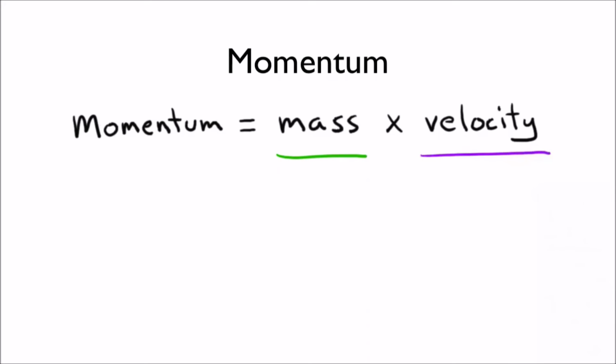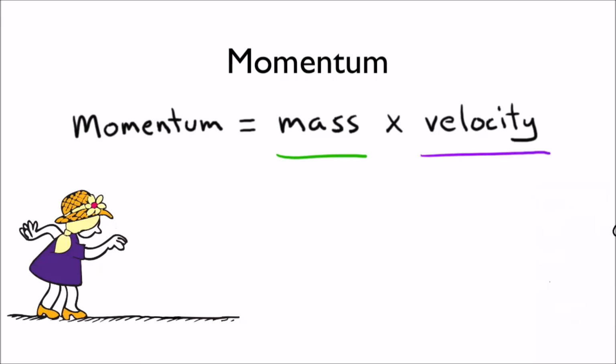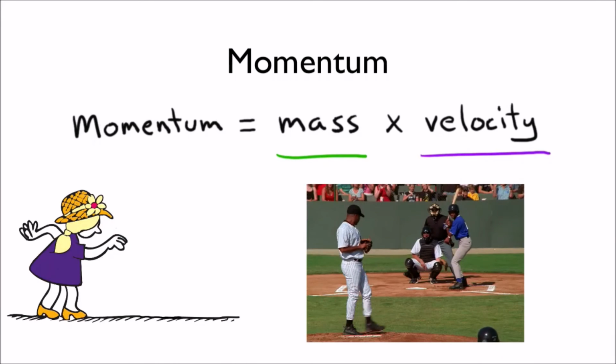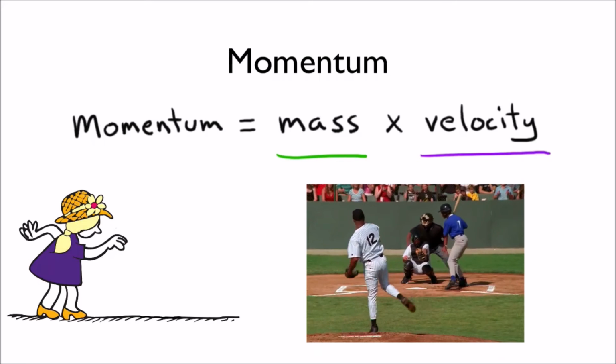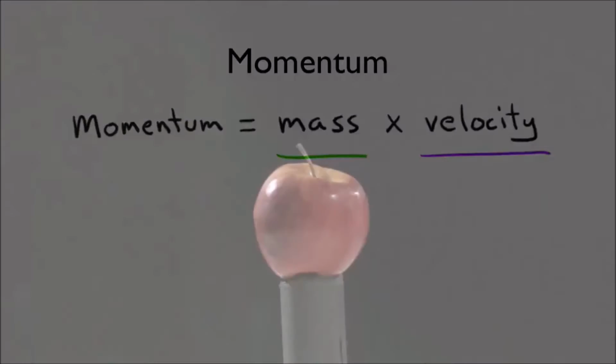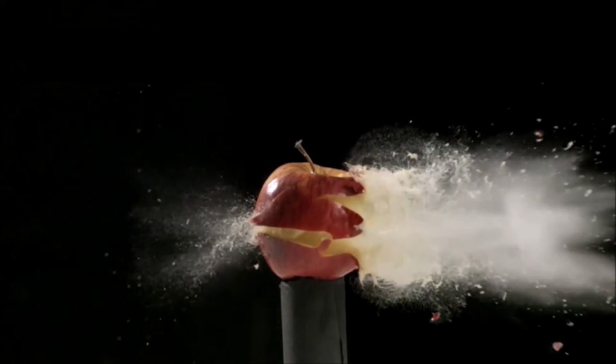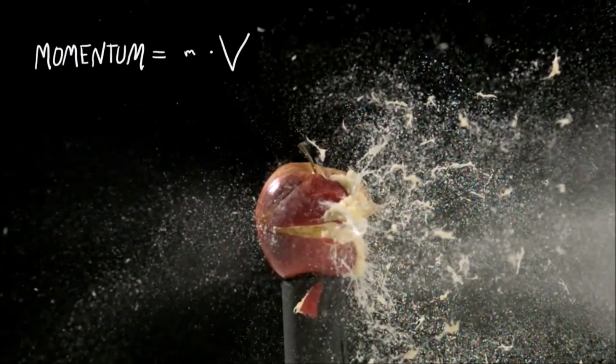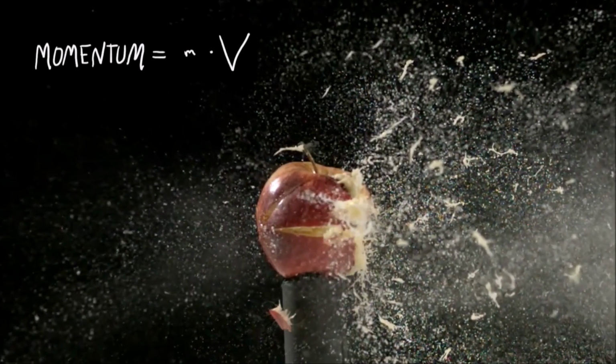A baseball thrown gently by a kid will be easy to catch. That same baseball, thrown at 100 miles per hour, might knock you over. So a tiny bullet at a high speed has a lot of momentum. Wear a bullet vest and it'll still knock you over.